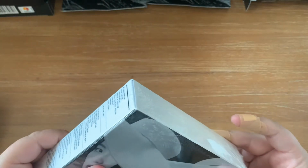I didn't buy a middle note version, so I don't even get a photo card. I'm sorry for going on about it. But yeah, so I didn't buy a middle note version, so I don't even get a photo card from this. So that is very fun and funky fresh.